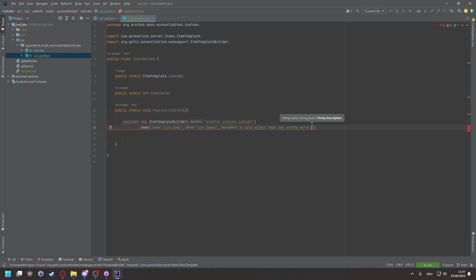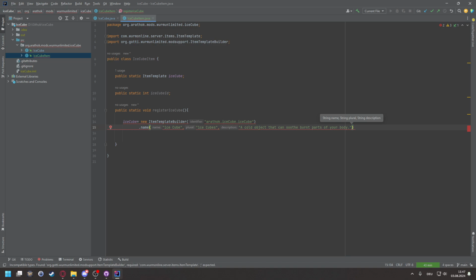burned parts of your body, because this is the functionality that I initially want to put in there, that the object can heal burn wounds. Okay, so as you can see, it will always go ahead and then make red squiggly line here, because we didn't finish anything here.